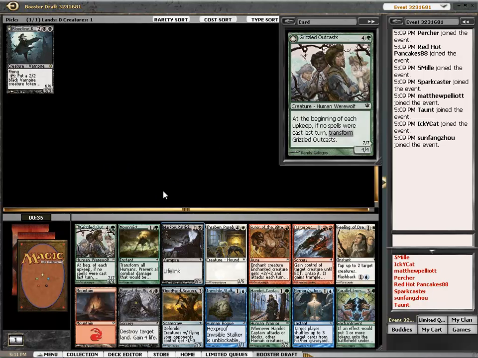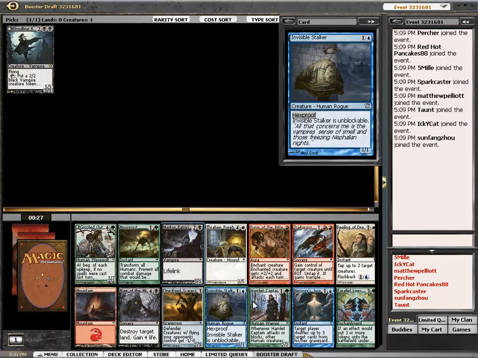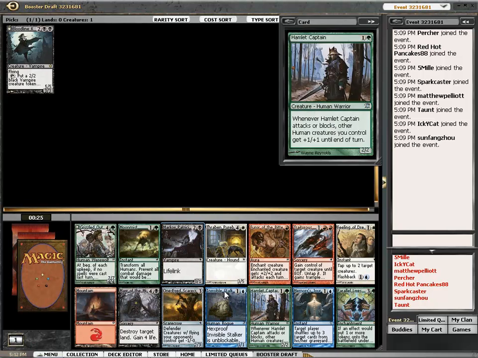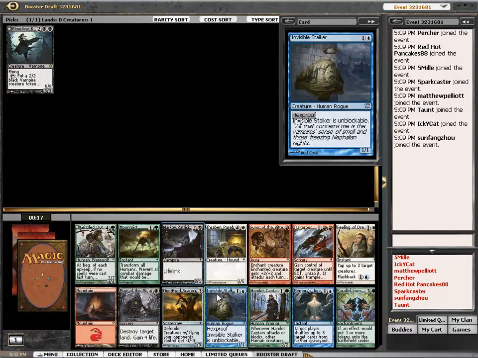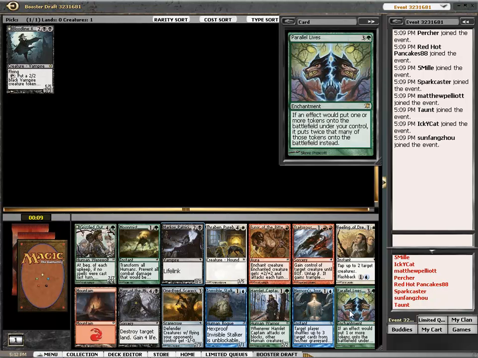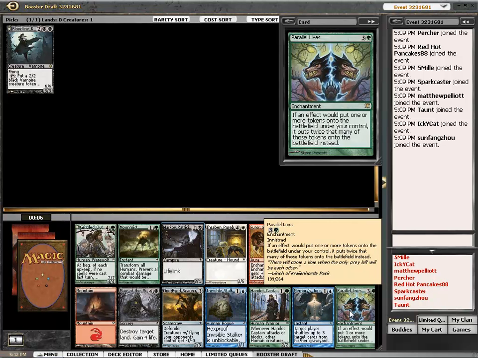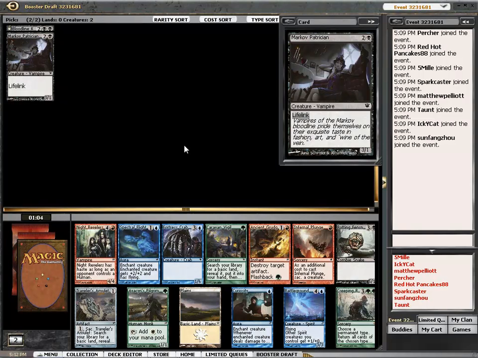Otherwise, there's a Grizzled Outcast in green, as well as a Hamlet Captain, the Invisible Stalker. Those are the strongest cards. Depending on what archetype you like, the Stalker or the Hamlet Captain, I would take one of those as the second strongest in this pack, and then it's a Grizzled Outcast. This is not good in draft, but I like token decks, so it might be playable outside of draft, in constructed.